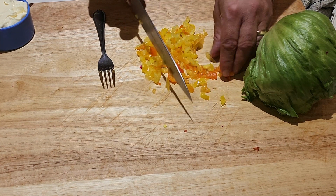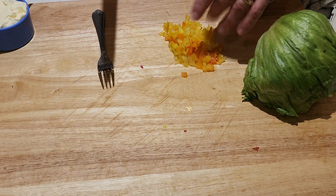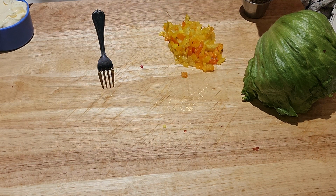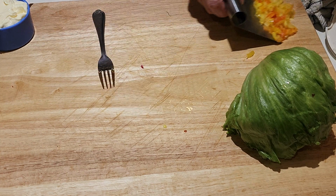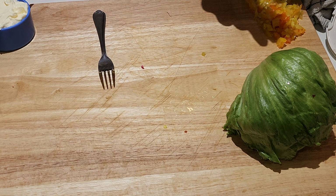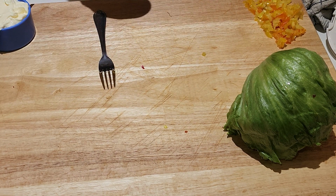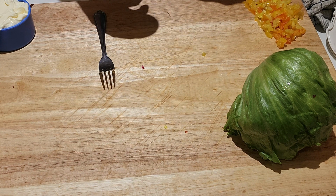Just a note on the lunch meat and the cheese, when you slice it and dice it, it can become stuck together. It'll loosen up once you bring the dip together. But you can freeze your lunch meat a little bit just so it's easier to cut, but you don't want to freeze it too much where it gets soggy when you thaw it out.